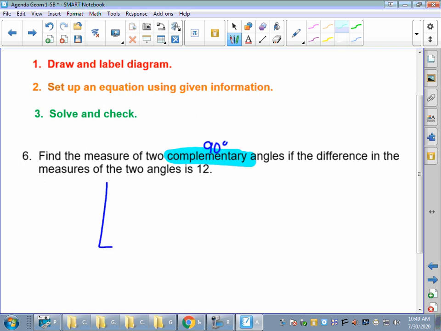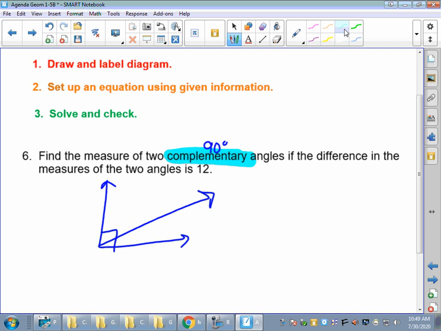So I'm going to draw and label, even if you're a terrible drawer. If you label it as 90 degrees, remember we can't make the assumption unless we have it labeled. And I know that there's two angles, they're complementary angles. So far, so good. Now let's get some stuff on there.